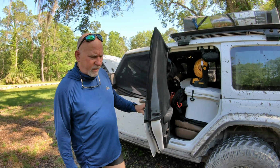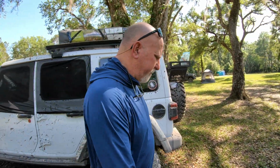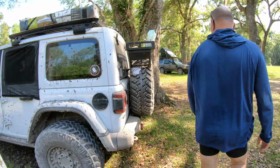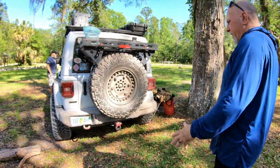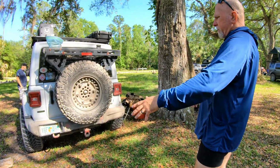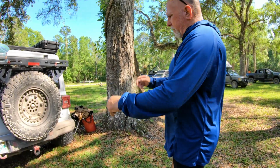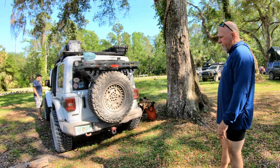So you will have the condensation, and it will be like living in the rainforest, dripping down on top of you. Other little things I still want to do: I want to find a way to get this rim off and then try to do a bumper carrier, just to give me some more opportunities. With some of the bumper systems now, you can fill them with water, fill them with fuel, all kinds of other different little things.